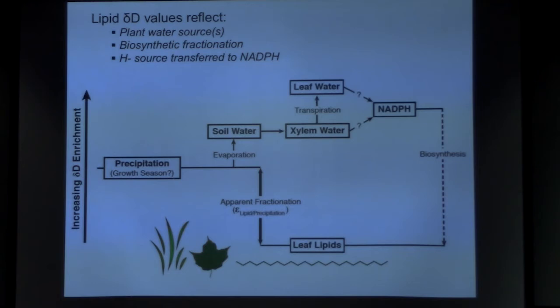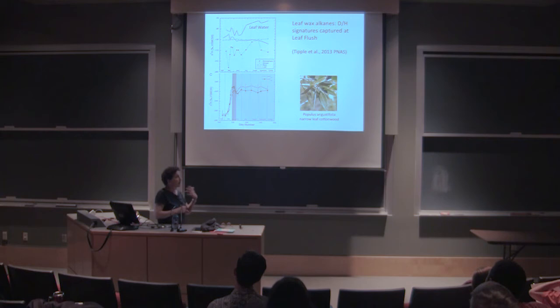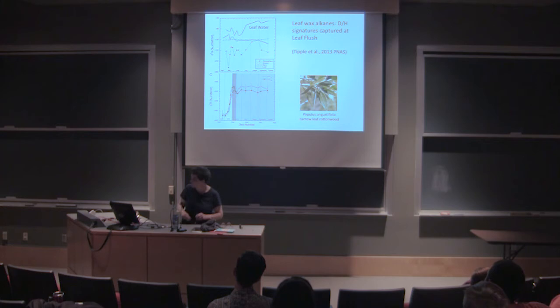Brett is in the house. There he is. So here's his paper. Brett has done some really nice work on looking at seasonal signals and how they might, and variability in the deuterium content of the precipitation, how, when, and how it might get incorporated into the leaf waxes. And he showed that there's a leaf flush period where the signal is sort of picked up by the lipids and then it's maintained through the season. So it seems to be in this particular study associated with the production of the leaf itself. There's some debate as to whether the lipids are replaced over time and maybe they would pick up later seasonal signals. My experience with the sediment record is that it's really a wet season signal and it's a growth signal.